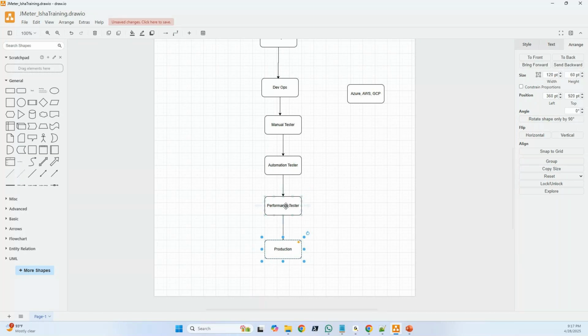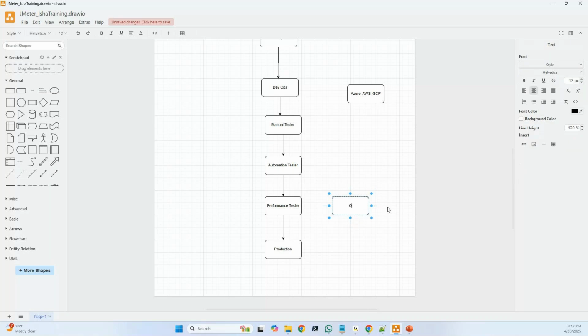But we should not directly do the performance testing on the production environment. So that's why before production, the development team gives us environments like QA and QA1.